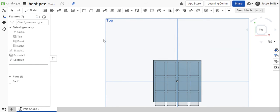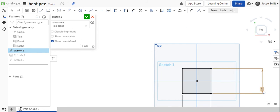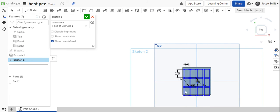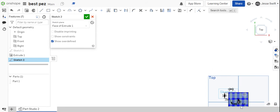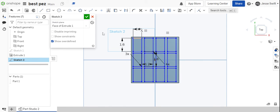So I'm going to click OK on this. I'm going to come back to sketch 1. I'm going to dimension this to be maybe 5.5, and then click OK. Come back to my sketch 2, drag this up about there. All right, so that looks pretty good.